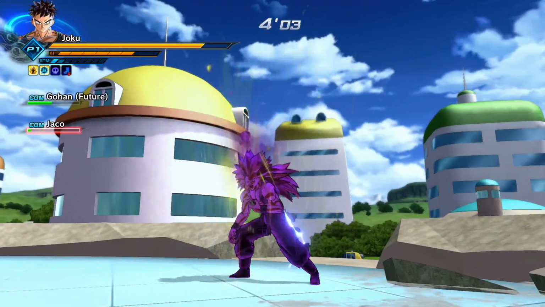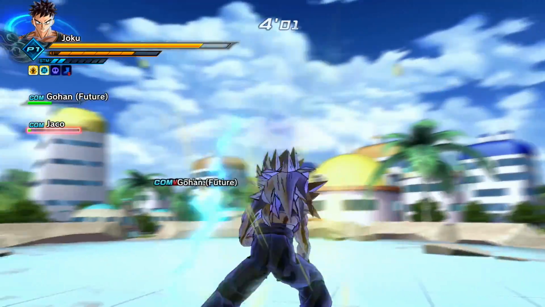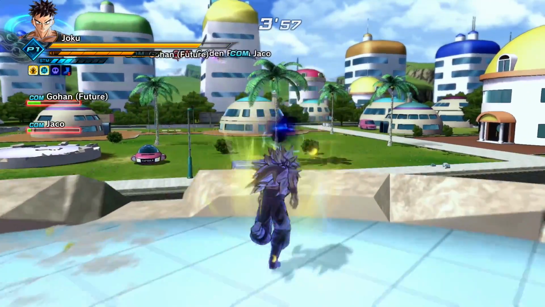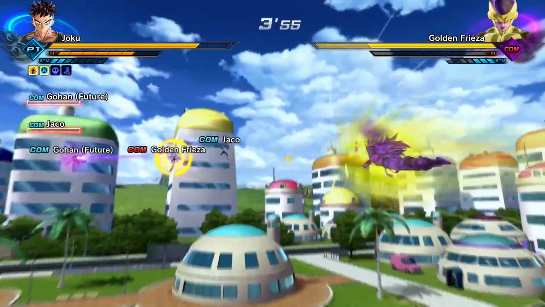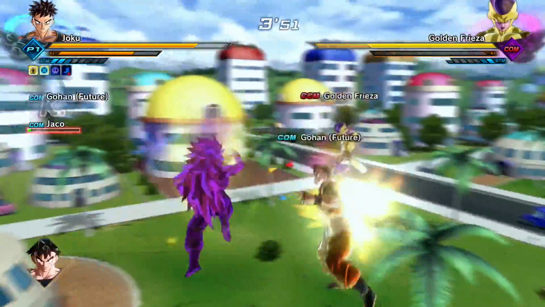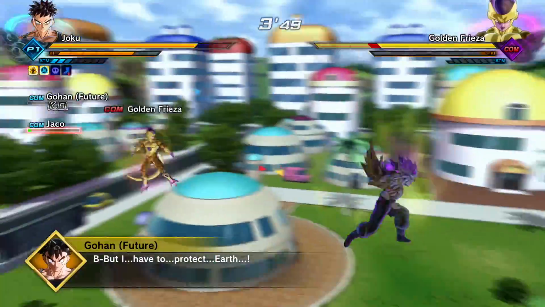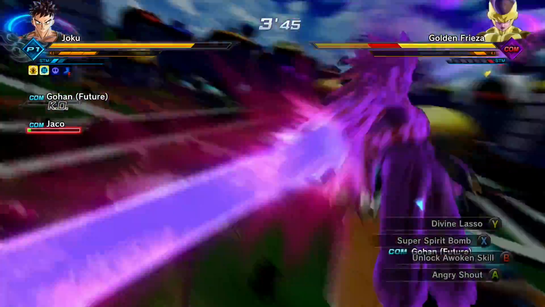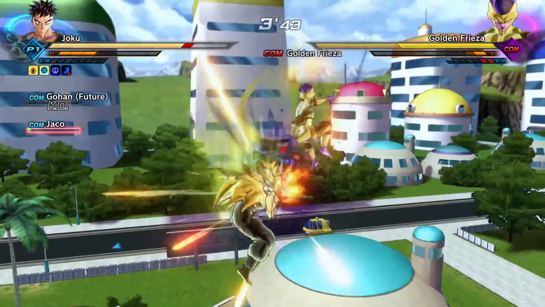Look at Jocko, poisoned, dying. Getting his stamina back very slowly. We got 4 minutes left. I think that's plenty of time. Okay, that should be plenty of time. Dude, Frieza, dude! My teammates are almost dead. Gohan's dead. I think we're still alive. Yes! Bye-bye, stamina. Bye-bye. Oh!